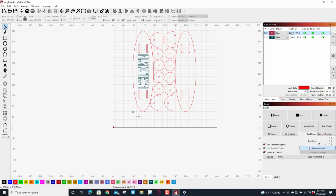If we do 850 speed, 80% power, and 6 passes, it will cut these red ones out pretty well. The words have a lot of close corners and a smaller area, so I've changed them to 1300 speed, so they're less likely to flare up. I've got the 80% power and still 6 passes to cut them out.